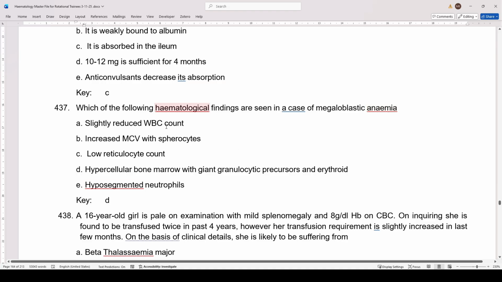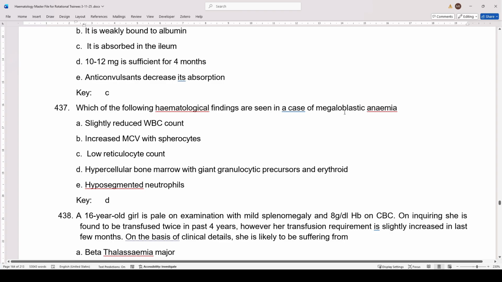So this scenario is a little bit weird, because these are, I think, just recalls or something. So there may be some problems in the scenarios. So just learn the whole concept, so you can answer any question like that. In megaloblastic anemia, the reticulocyte count is low because we have ineffective erythropoiesis. The cells die because they are immature. 15 to 20% of cells die before coming out, and the reticulocyte count will be low.